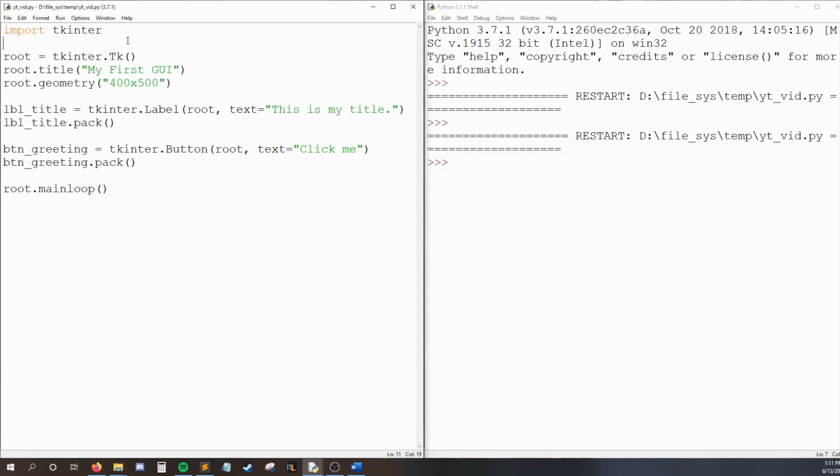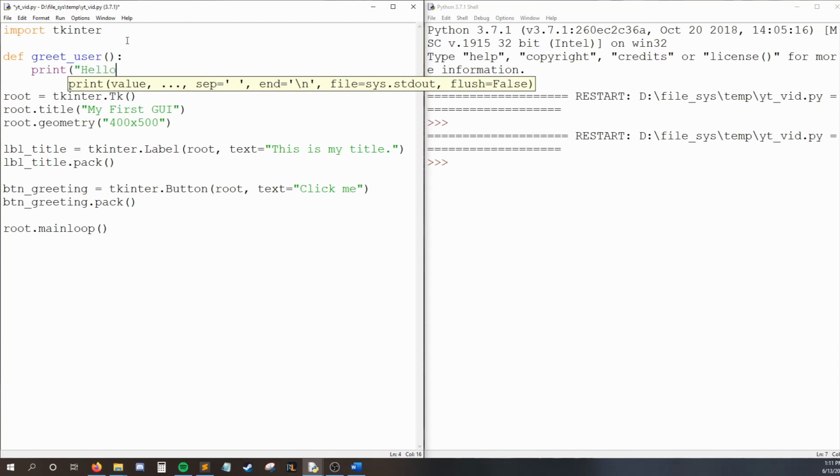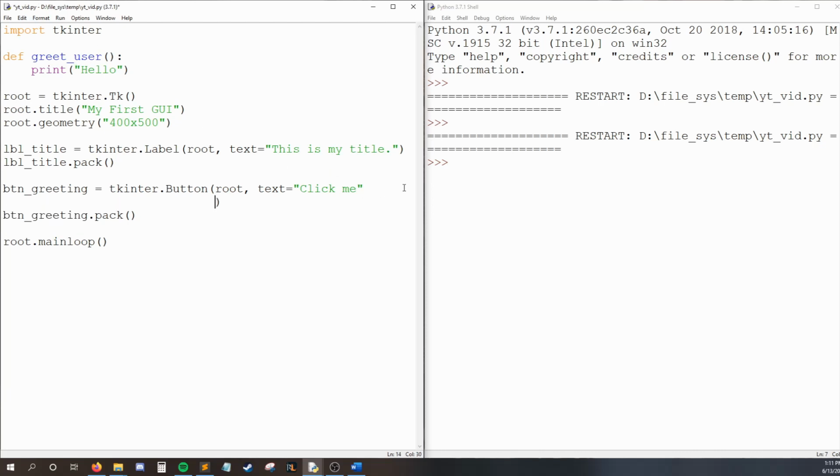So the first thing I'll do is come up here and define the function that's going to run whenever we click that button. I'll say that I'm going to define greet_user, and all this is going to do is print out hello. We're going to keep it simple. So to actually tell our button to run this function whenever it's clicked, I'll make a new line here since we're towards the end, but I'll say command is equal to the name of my function, so greet_user, and you do need a comma right here.